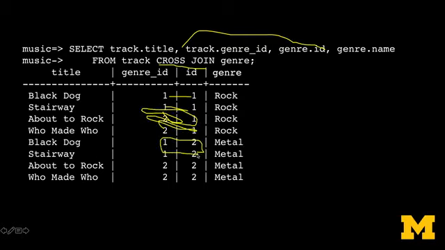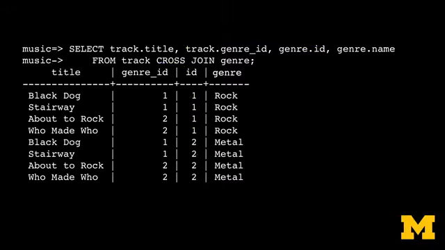But the cross join shows us all those. So the cross join is like the inner join with a where clause. You can almost think of the on clause as a where clause after you've done a cross join. But normally we don't want to do this, but sometimes we do want all combinations.